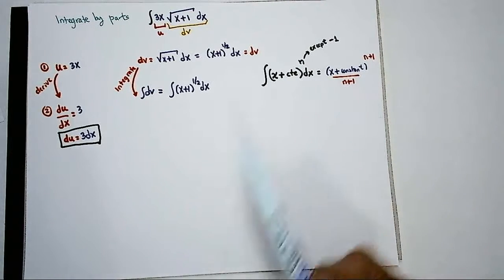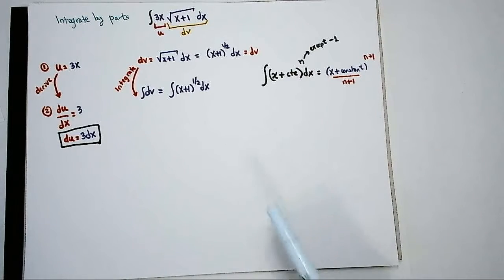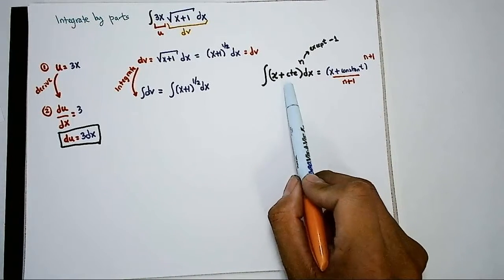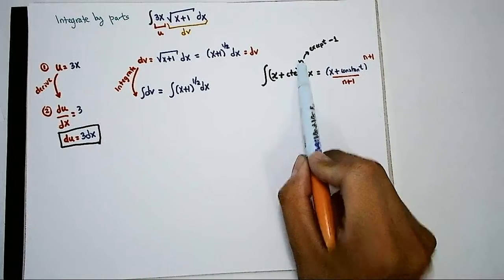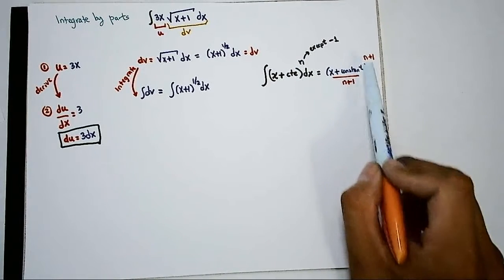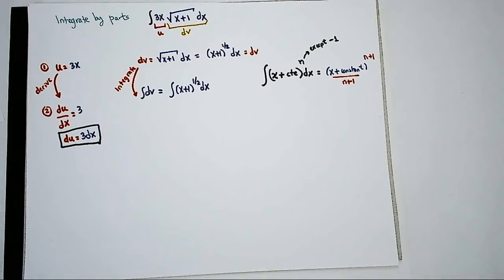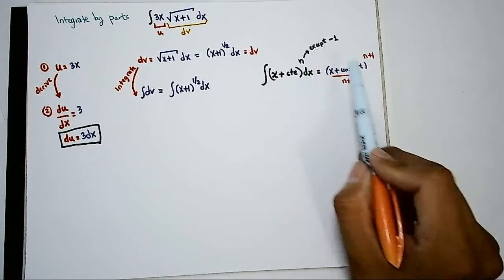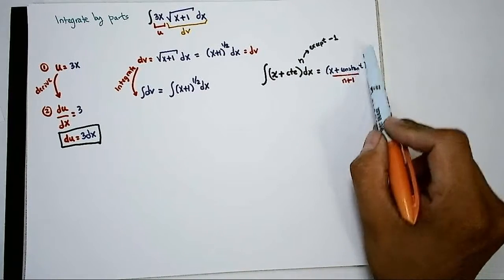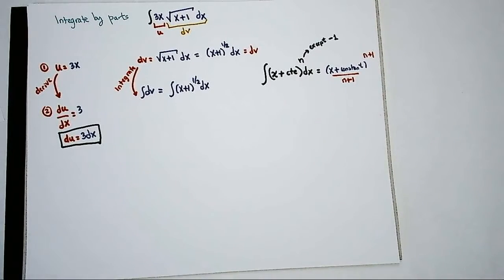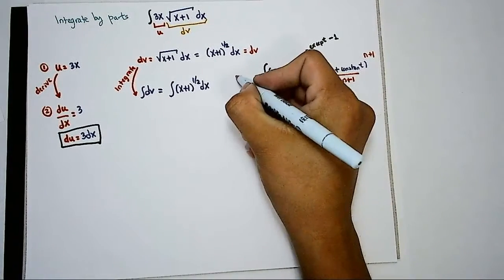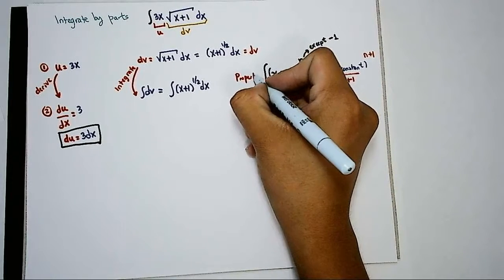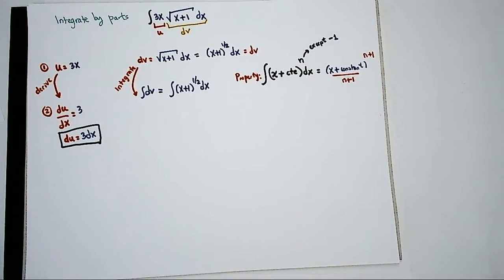This is the same formula that we have been using when we wanted to know, for example, the integration of x squared was simply x to the third divided by 3. However, in this additional property, if we have x plus 1 squared, this will be equal to x plus 1 to the third divided by 3. This is a very special property. Let's apply that property here.